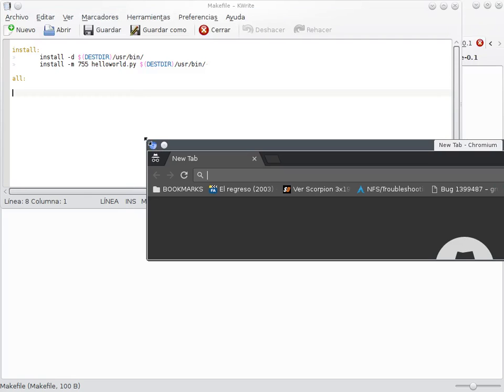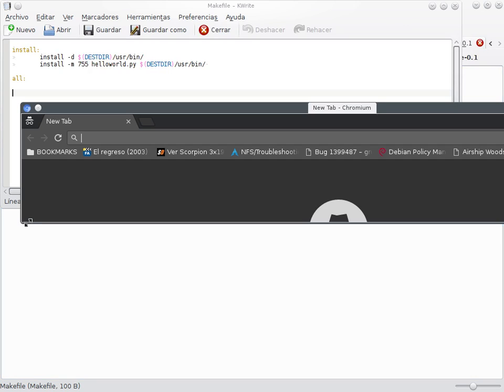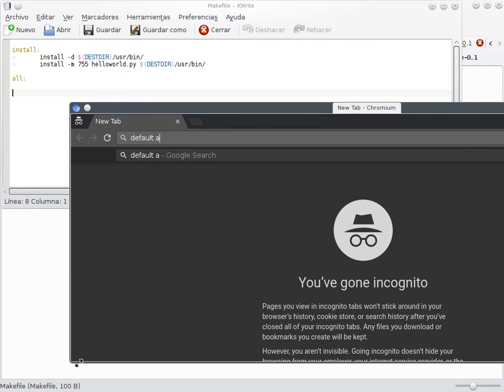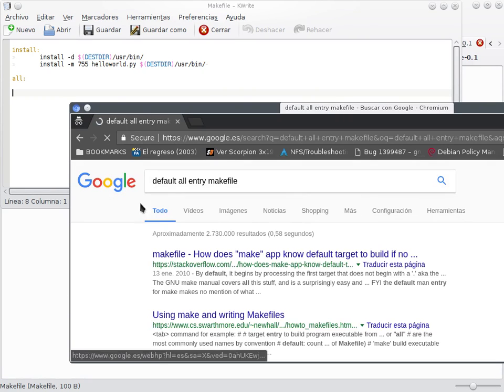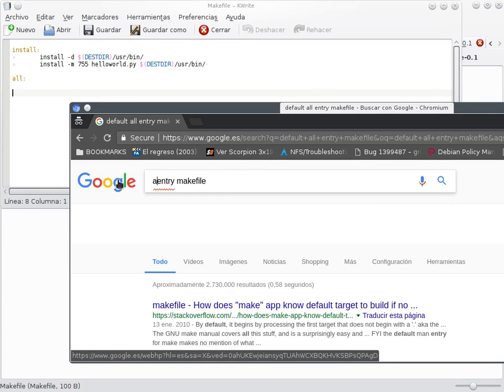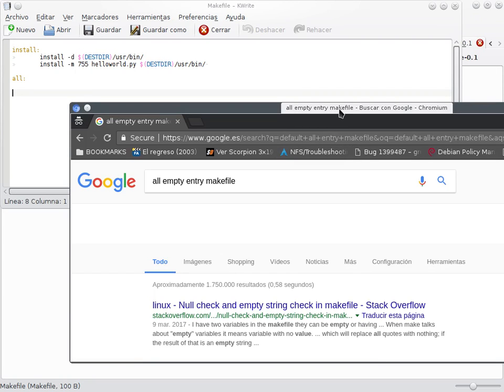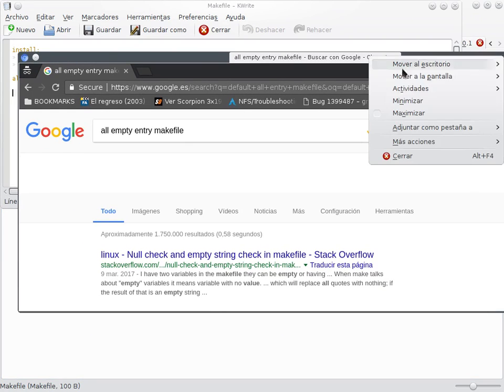So the question is default all entry in the Makefile. So default all empty. I'm not sure if I'm doing this right.